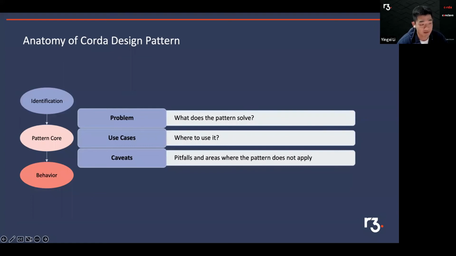The last one is the caveats. So the pitfall and areas where the pattern does not apply. So this is an interesting part, because you need to be thoughtful and careful of what problem that your solutions cannot solve. You need to make it very clear. We came across customers, they dream big, right?